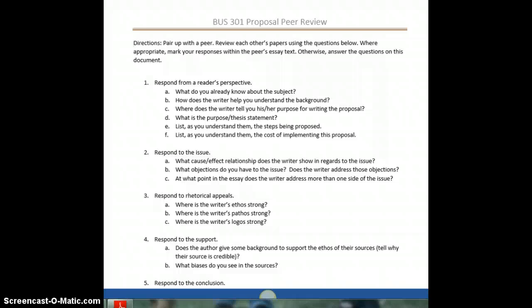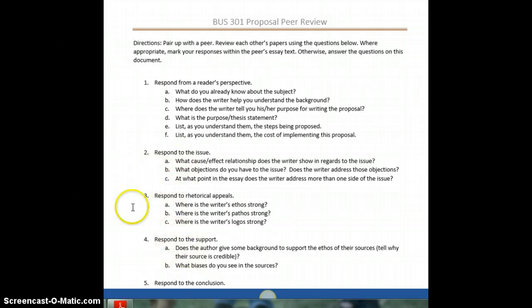Okay, the most important part about a peer review is giving your peer a reader's perspective. Make sure that you look at their proposal from a distant reader, and as you do that, help them see how well their thesis statement is positioned. You're really a second set of eyes to let them know if you understand the steps being proposed and if you understand the whole setup of the proposal.